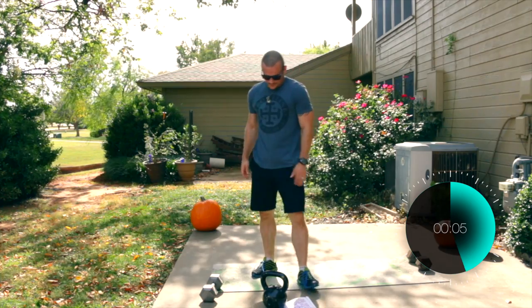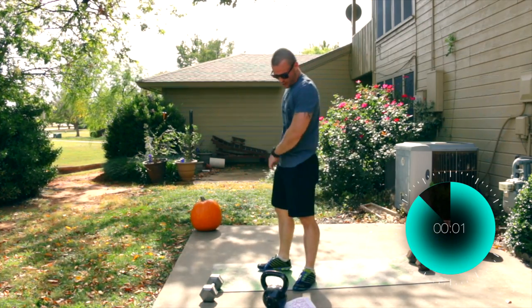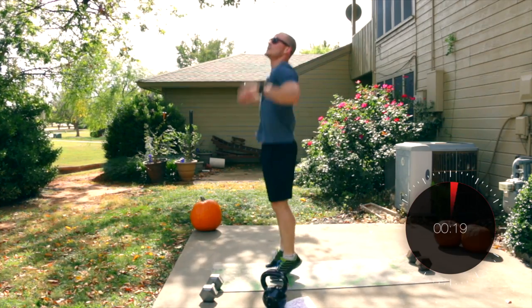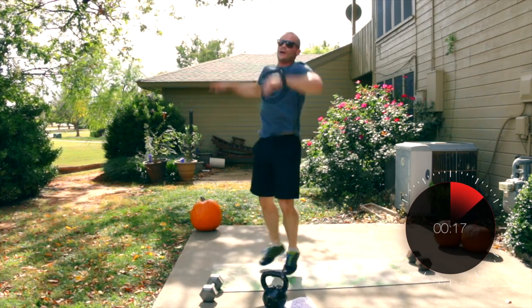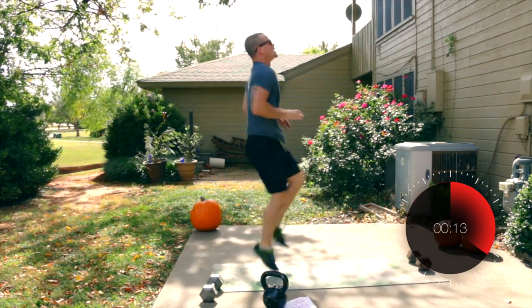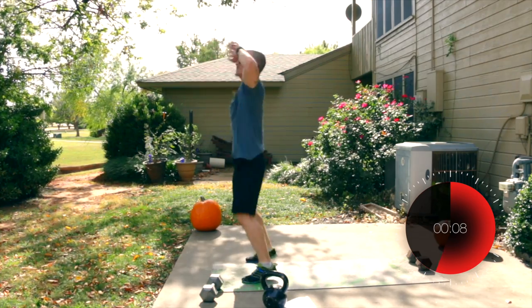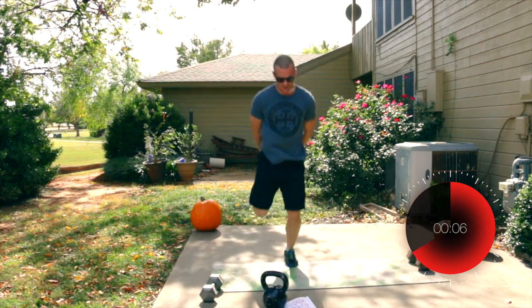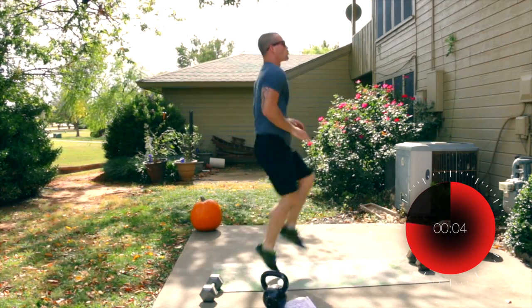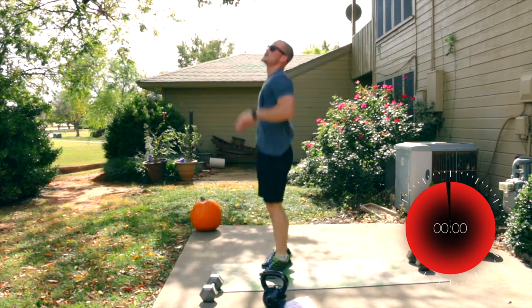So this one's fun to do just on your own. You can add any exercises you want, but here we go. One, two, three, four. Here we go. One, two, three, four. High knees. One, two, three, four. Back to jacks. One, two, three, four. Butt kicks. One, two, three, four. High knees. One, two, three, four. Back to jacks. One, and relax.